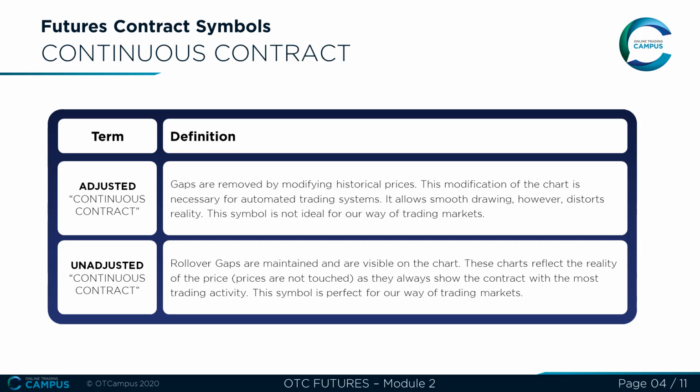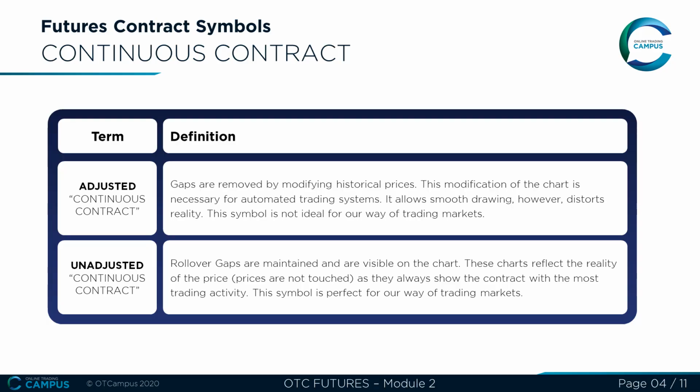To get this type of chart, a trader using TradeStation must enter some additional numbers and letters after the futures symbol root. These charts have no adjustments made to the price scale during contract rollovers. For us who create zones of demand and supply, these unadjusted charts reflect prices that a previous contract of a particular market actually traded at, thereby making zones more accurate.